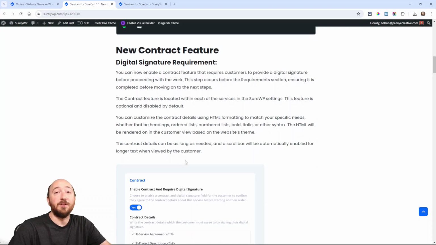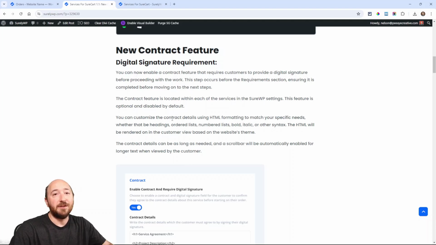All right, so the new contract feature. This was a feature request. By the way, we're getting tons of awesome feature requests and ideas. So it's amazing actually sorting through it all. I mean, like, yeah, this is a good idea. Wow, that's a great idea. Just sorting through it and prioritizing different things, and it's hard to do that, but here we go.